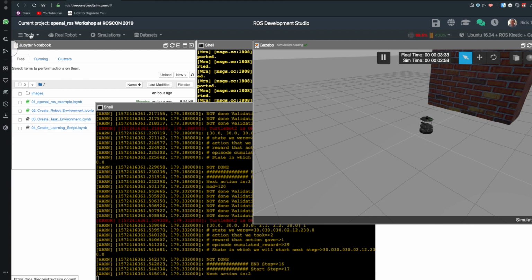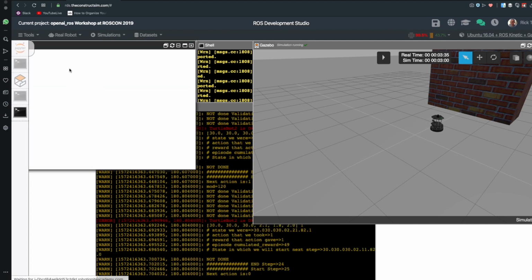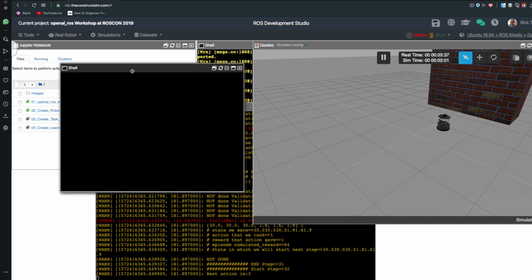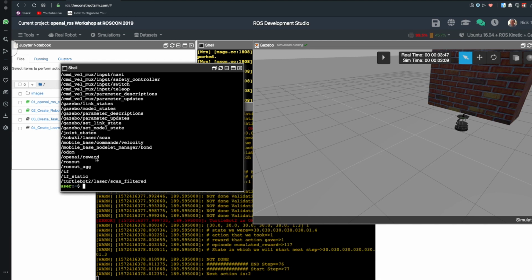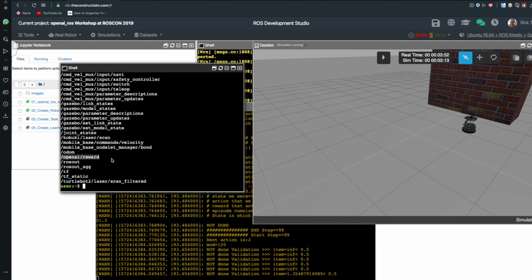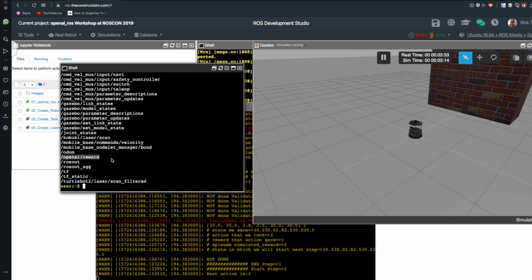So if you go to Tools and the shell, and run rostopic list, you are going to see a topic here called OpenAI reward. This is the one that is automatically plotting the reward for each episode. You don't have to configure anything in your code. So you are going to get this for free, let's say.